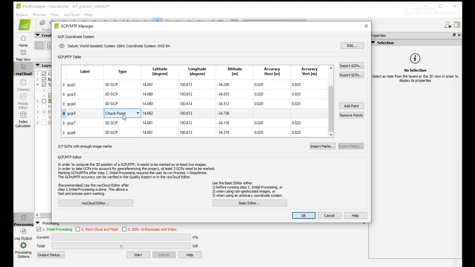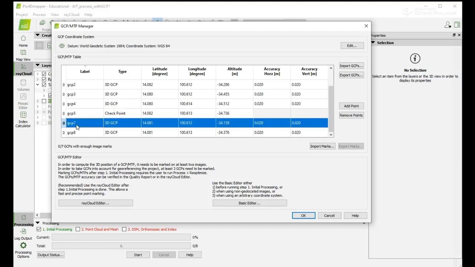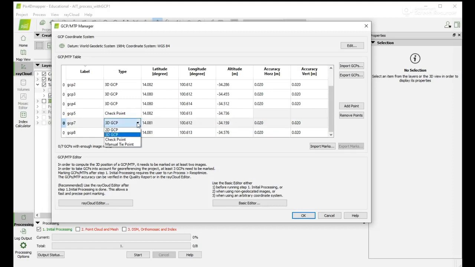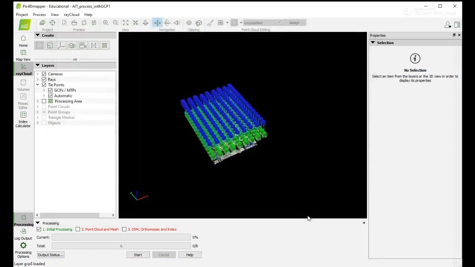So GCP 5 now is a checkpoint. Same for GCP 7: double click, drop down, checkpoint, and again for the next one. And now we have 5 ground control points and 3 checkpoints. Afterward, you can click OK.